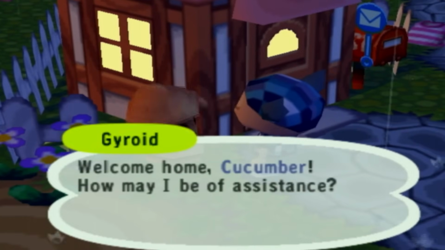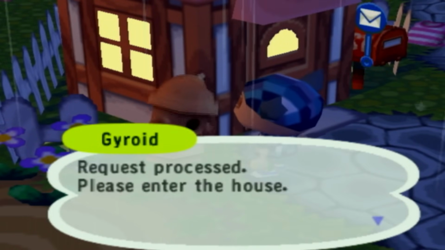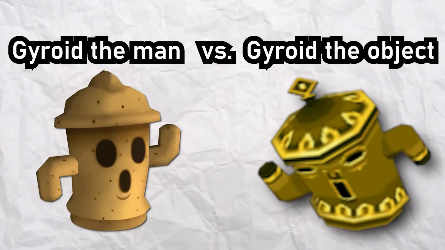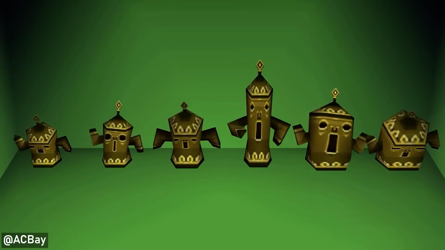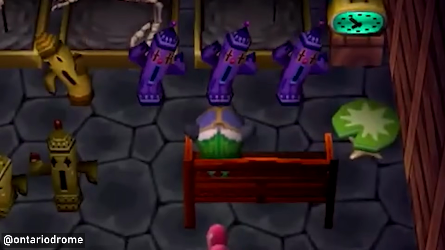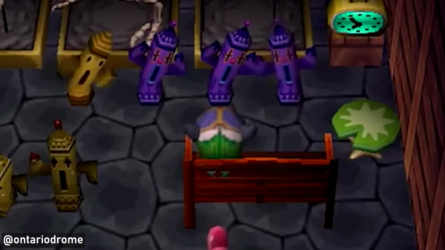But this version of the Gyroid's interesting because this is Gyroid the character, who actually changes his name in later Animal Crossing games, which we'll get to. And there's a distinct split between Gyroid the character and Gyroids, the furniture items, I guess. Gyroids, on the other hand, are furniture items that you could put inside your house. All the Gyroids have weird noises they make, and if you've ever just sat down to watch a Gyroid make noise, it's a psychedelic experience.